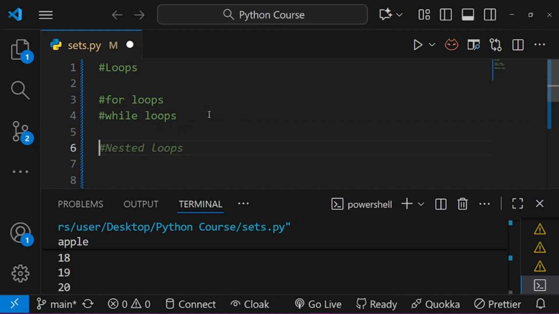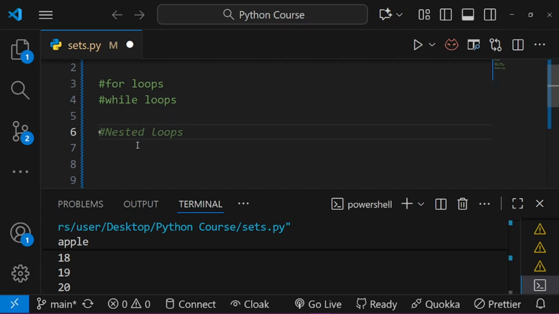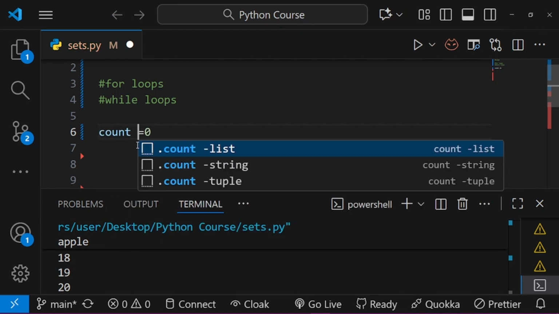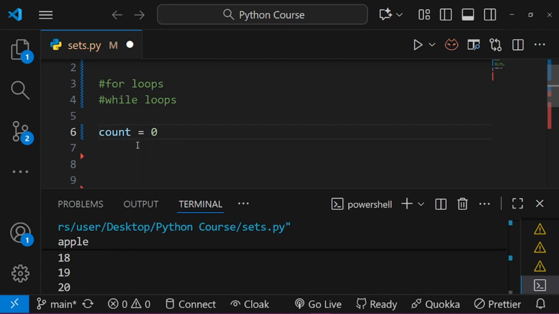Now, you may not understand, but let's just look at some examples and then it's going to become that much clearer. Okay, so assuming we want to count from 1 to 10, we need a starting point. I'm just using this to demonstrate our while loops. So our starting point is going to be 0. Now we need to store this in a variable. Let me call it count. I want to call it start, but let's call it count. So we say count is equal to 0, like this.